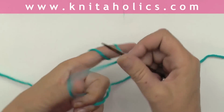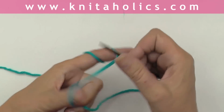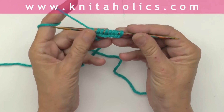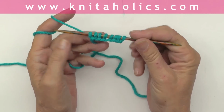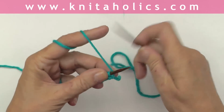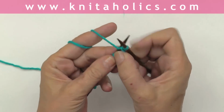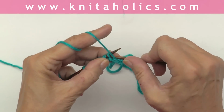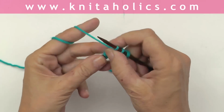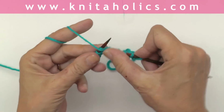Cast on 1/4 of the total number of stitches appropriate for your size. For this video and for demonstration, I will work with a total of 32 stitches with thicker yarn than usual and needle size 5 mm, so that you can better see what I'm doing here. So I cast on 1/4 of 32, 8 stitches, and I'm working one wrong side row of purl stitches only, no edge stitches.